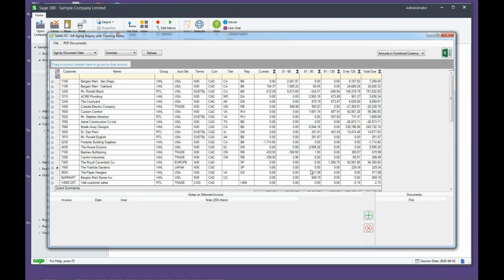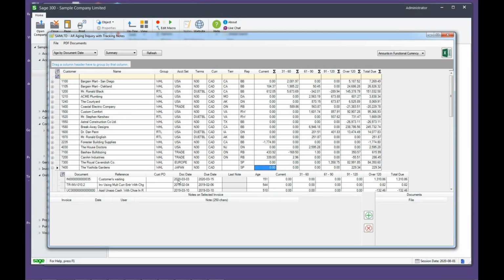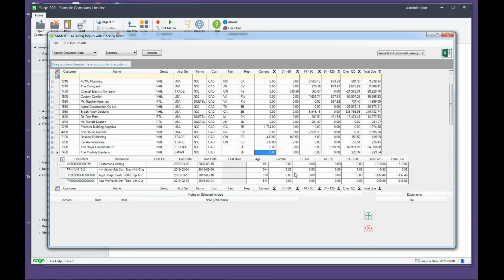It also changes the aging amounts to reflect the Canadian equivalent of the document's amounts. So in our case here, we had JPN for Japanese yen, and instead of 17,000, it's now $229.34. When we expand, the same holds true for the numbers on each individual document.